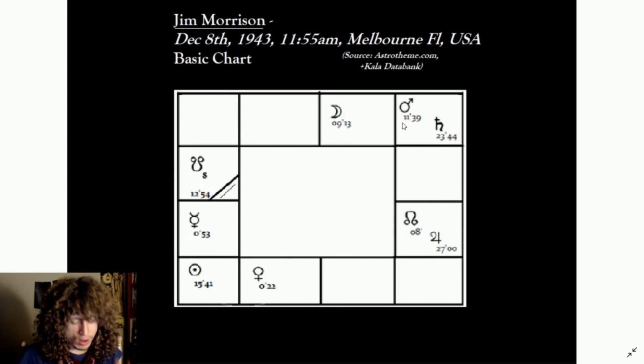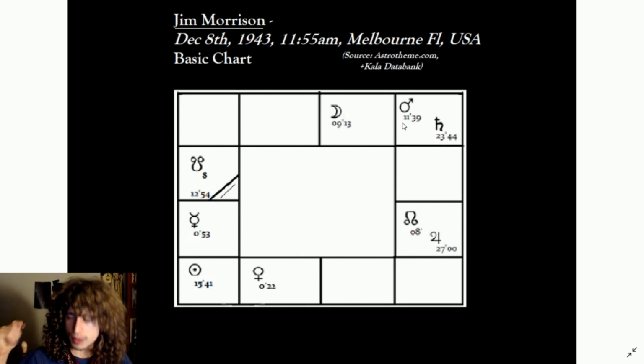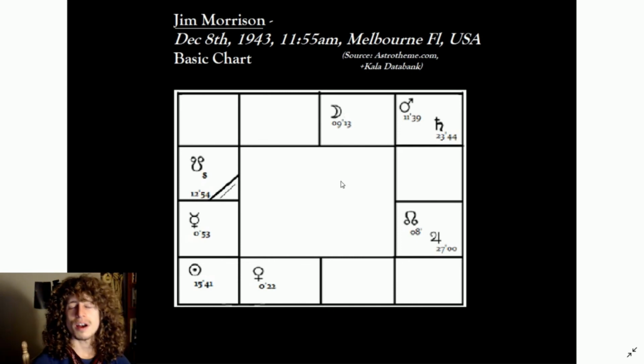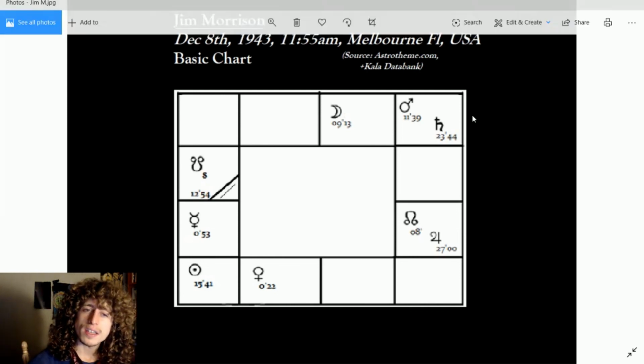It's being fueled into his own little artistic ventures, which can cause aggression because he's not expressing it in a way that's going to fortify him, or he's not going to be able to see the constant build-up of his Mars energy. If Mars was closer to the 10th, he would see it in the public and others would congratulate him for it, which did happen. But it wasn't necessarily his Mars energy that they were congratulating him for. I guess I digress. Obviously, Jim Morrison got a lot of recognition. He was a celebrity in his day at a young age. But it didn't necessarily satisfy his Mars, per se.